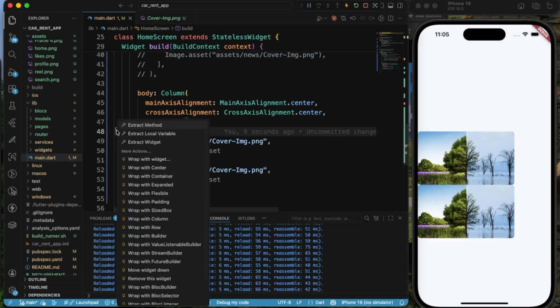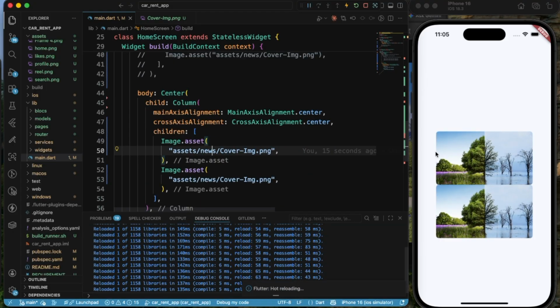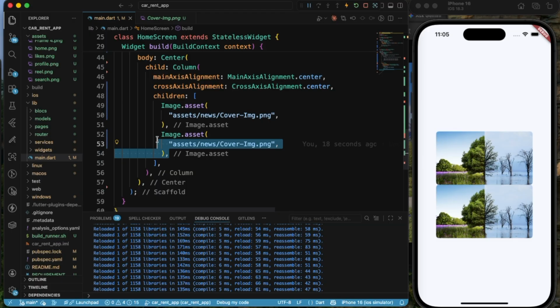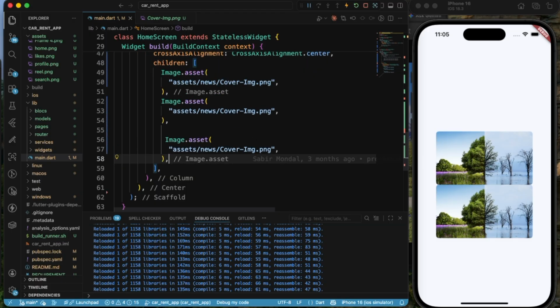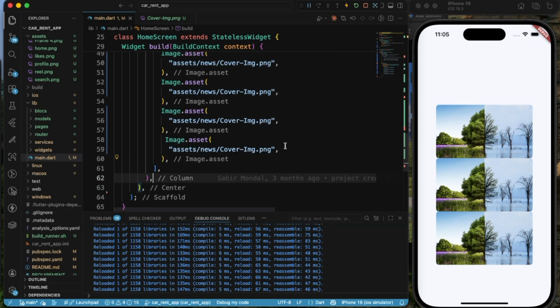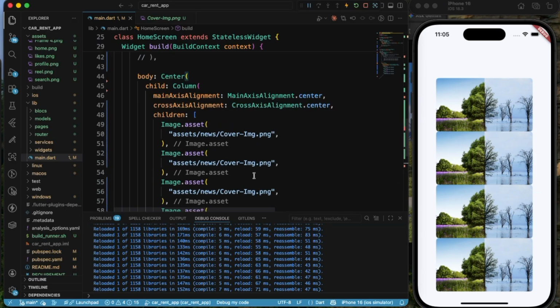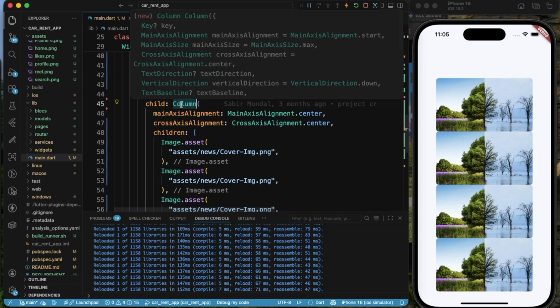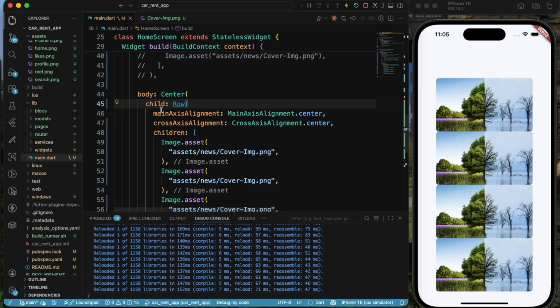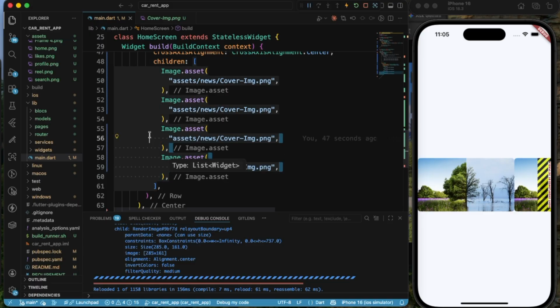If you can see here, I have just given a column widget, and inside the column widget I have provided a few asset images, and these asset images are one above the other. They are vertically aligned, and we have two properties called main axis alignment and cross axis alignment. Based on them, we can align those widget directions. There are a few concepts based on main axis alignment and cross axis alignment that we will not discuss in this video. Maybe in some other video we'll be discussing. But this is also a very important thing to understand.